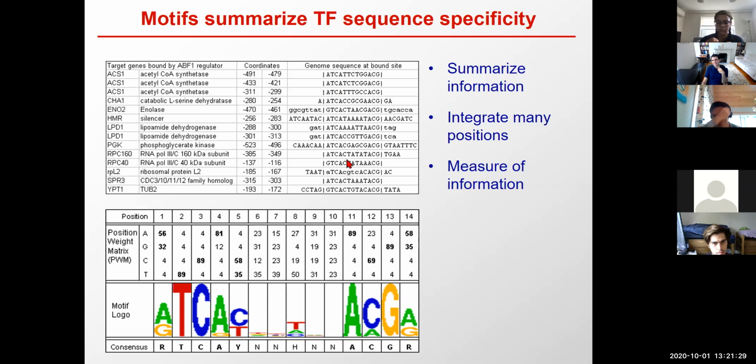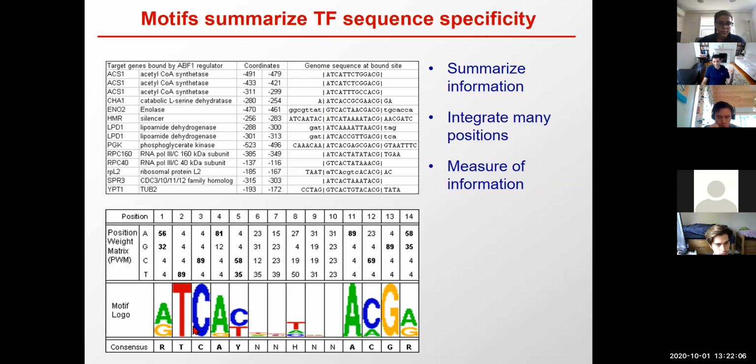And you can think of this as a generative model, where you can basically generate instances of a motif, and you're inferring the generative process through which this motif occurs through the logo. So the logo is a generative model, and these are individual instances from that model. And the height of these positions in the visualization of these motifs is a measure of information. It basically tells you how many bits of information I have at that position.